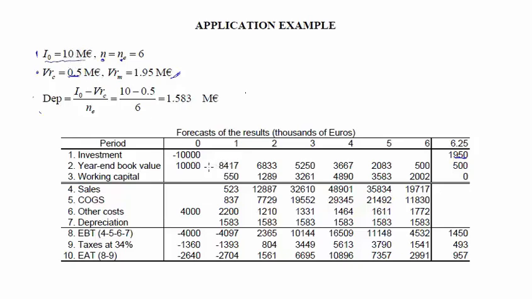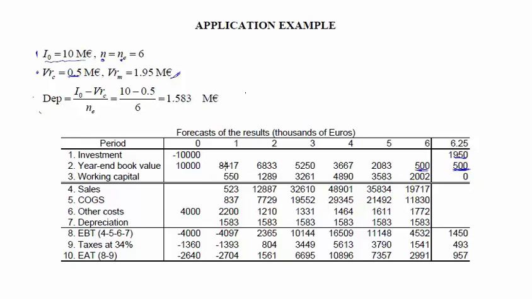Okay, and then we subtract year by year the depreciation. So we start with 10,000, then we have 8,000, and so on, up to time 6, in which we have the residual accounting value, the 500,000 or half a million. Which of course is the book value that will be available also at the time of dismantling the company.